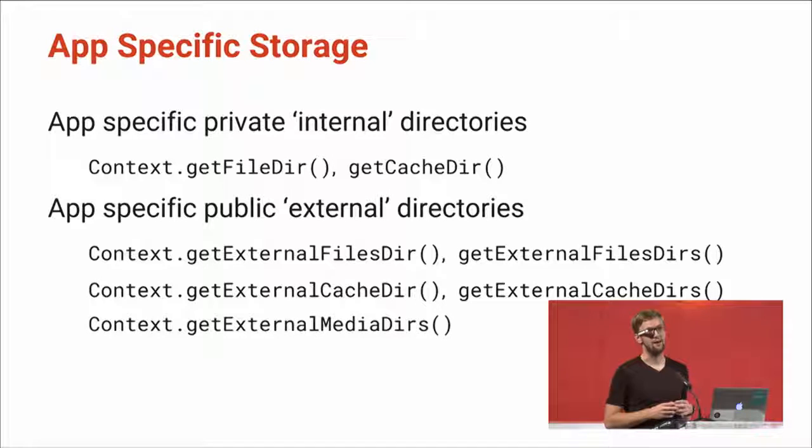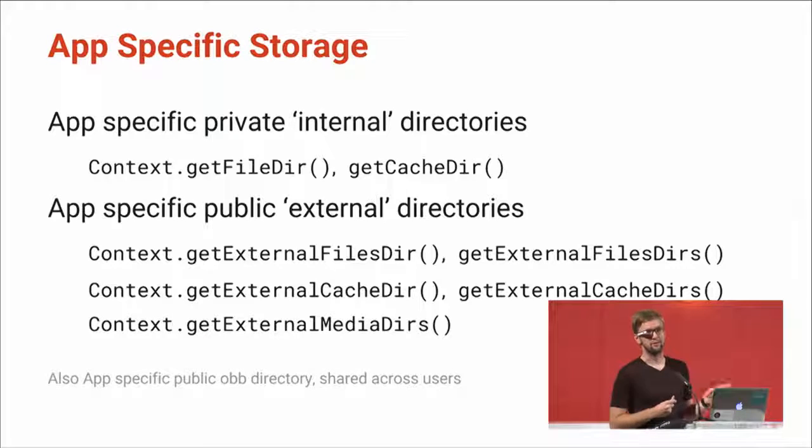And then also in Lollipop, we added external media directories. Now these are directories where you can write files to that are then read by the media scanner. So this is what allows other apps to get all of the images and videos and pictures that are in that folder and then make them available to other apps via the Media Store API. Now, the best part about all of these directories is that they don't actually require permissions on newer devices.